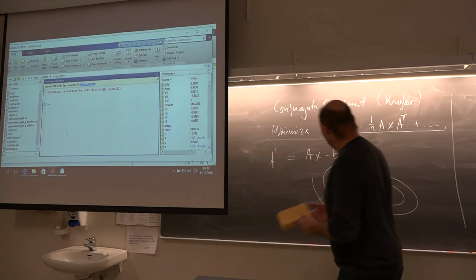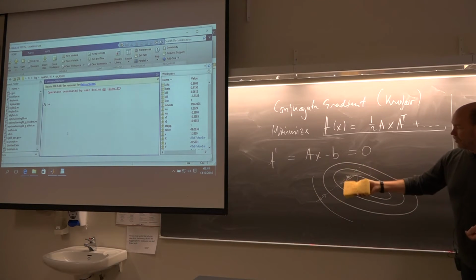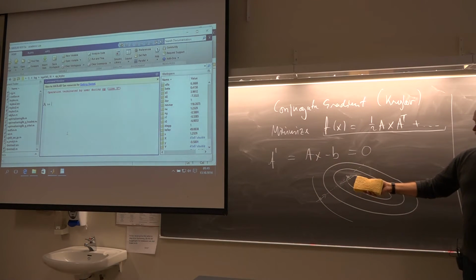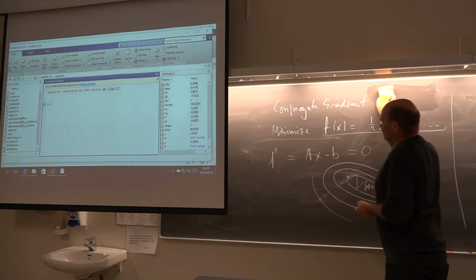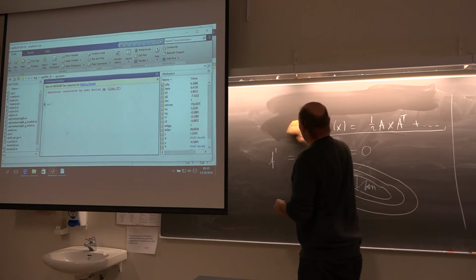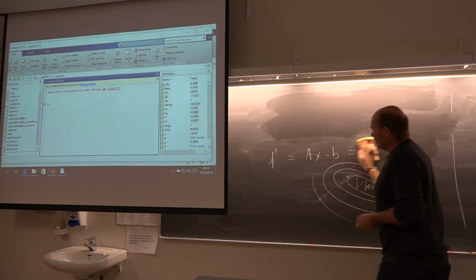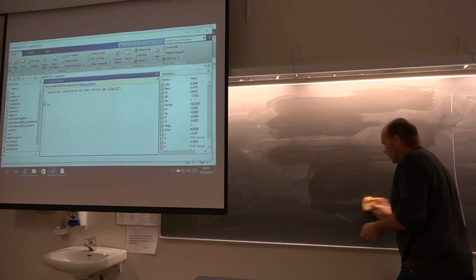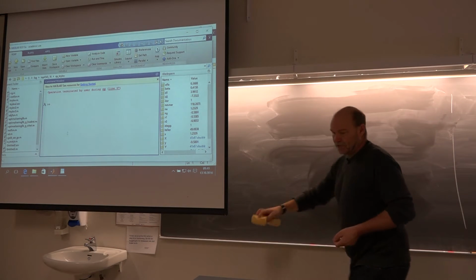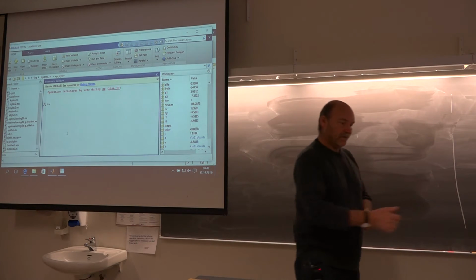But trust me when I say you are going to do the search direction. If you just use steepest descent, you're going to use the same search direction over and over and over again. So it's a very bad idea. But using the conjugate directions, very efficient, much more clever.